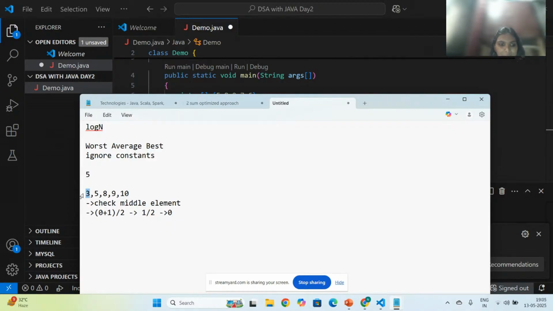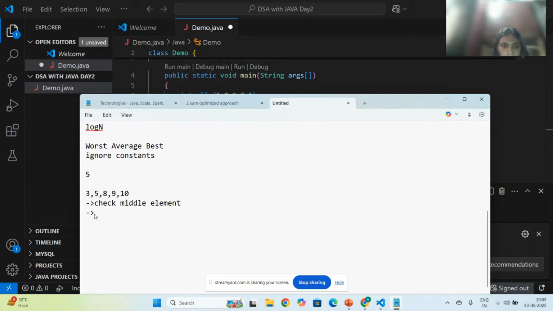Again I will see whether the search element I am looking for is the middle element or not. If it is not, we will again identify the left and right side of that array, and perform the same operation again. Okay, so that is ideally the logic of binary search.